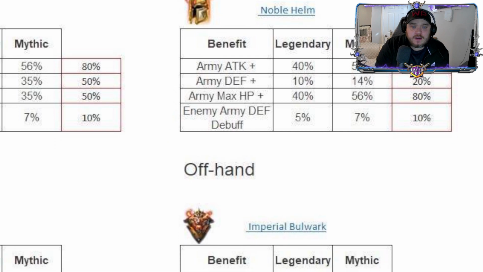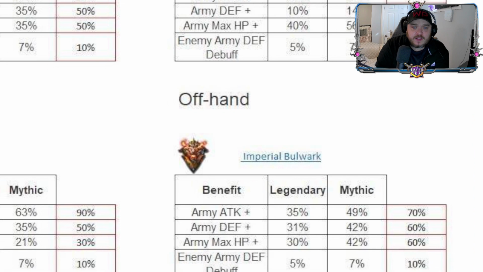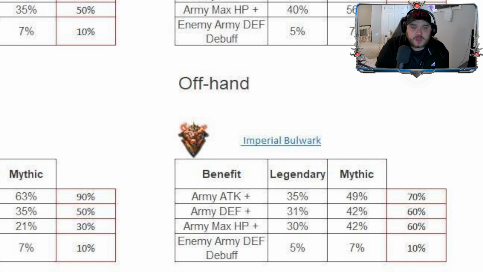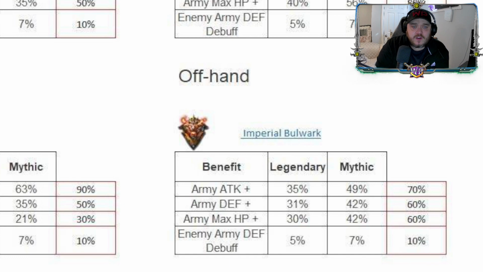We can scroll down a little bit here and check out the Imperial Bulwark. Now this is the current offhand that's in the game right now, and actually I think one of the nicer looking pieces of Emperor gear, to be honest. I think it looks pretty dope, the offhand. And at Mythic grade, you can see why it's really good. A lot of people like this because it's got almost 50% army attack and almost 50% army HP. So this is a solid piece of gear.